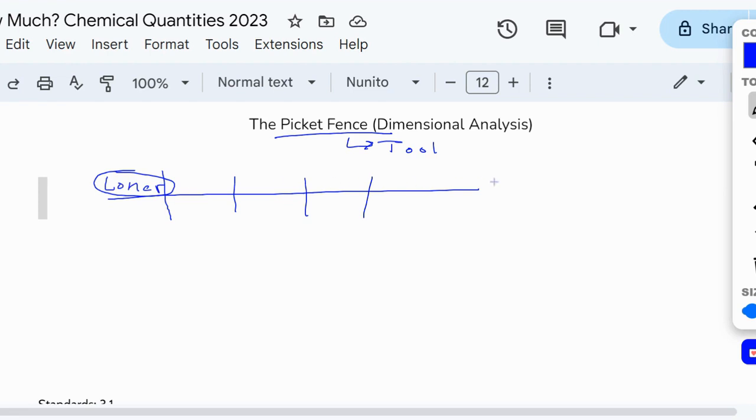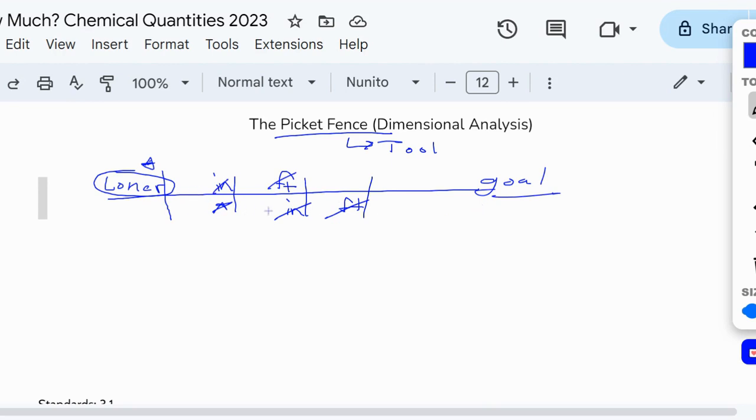We'll start here with the loner, and you always need to know what your goal is that you're trying to work towards. And then the key is you've got to put your units here and make sure that this unit, if we have a star there, those units need to be the same. So let's say that I have inch here, an inch here needs to be the same. If I have feet, they need to be the same, so they will cancel out. Always working our changes towards the goal.